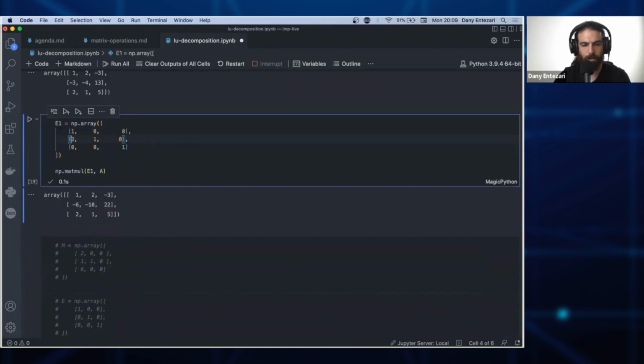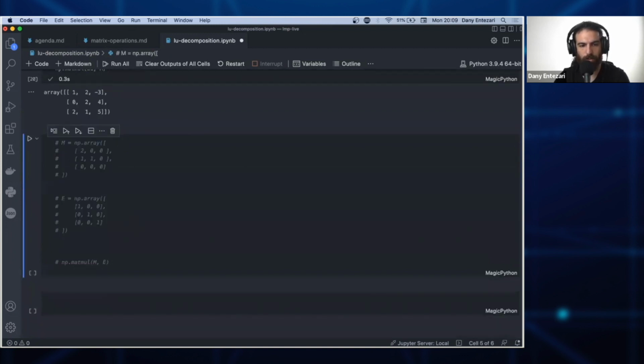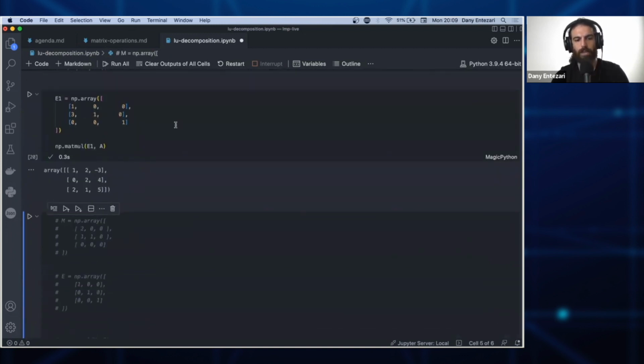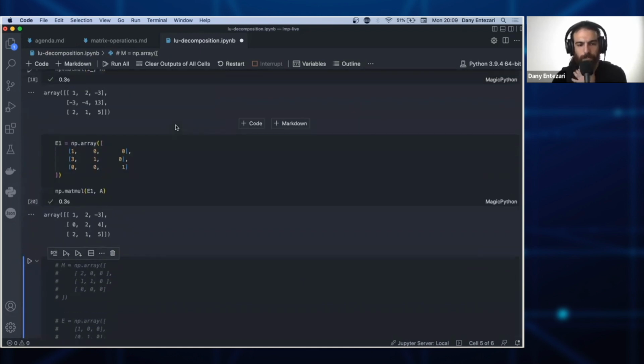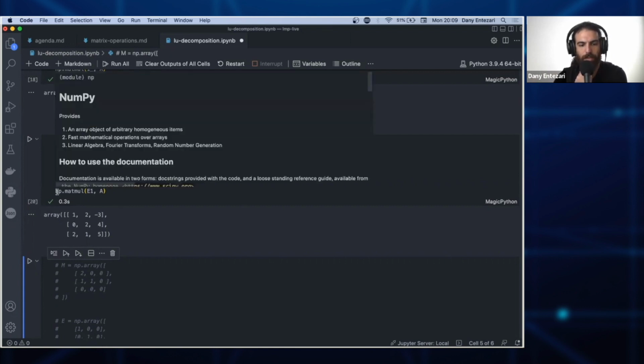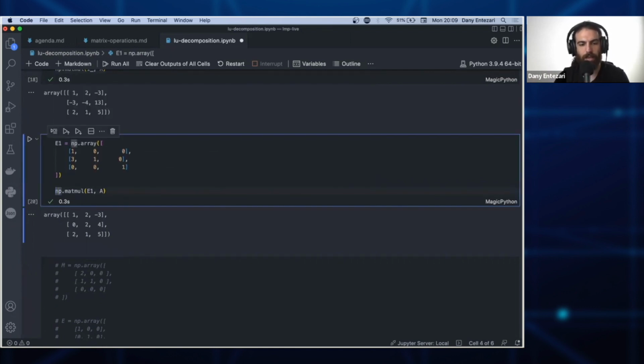Is this supposed to be -3 or 3? It's supposed to be 3. So you see here, our first row is the same. Our third row is the same. But now we have discarded the leading -3 in the second row. That's my first elimination matrix. And so I will now reassign A to this evaluation. Okay, so my A has been updated.